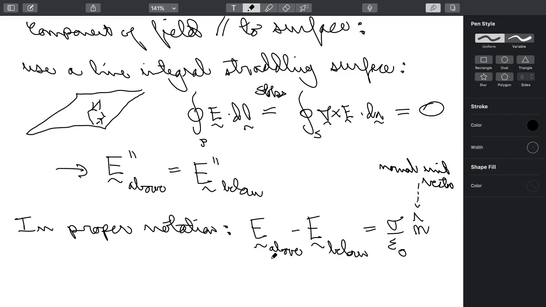but that still doesn't tell you exactly anything about the value of the field here. If you want to know the field here and here, it's better to focus your line just on this thing. Then the contribution to the integral is fully defined by the value of the field in the immediate vicinity of the surface. Do you see what I mean? Because what we want to measure is really this E above and this E below, which is here, not here. We want it here. So that's why we do the integral here. But I agree, the other integral is also 0. It's 0 for all curves.